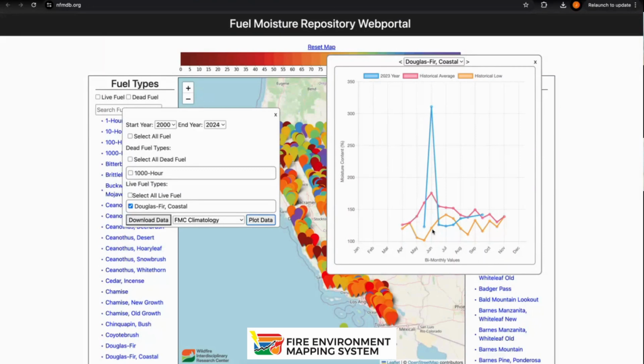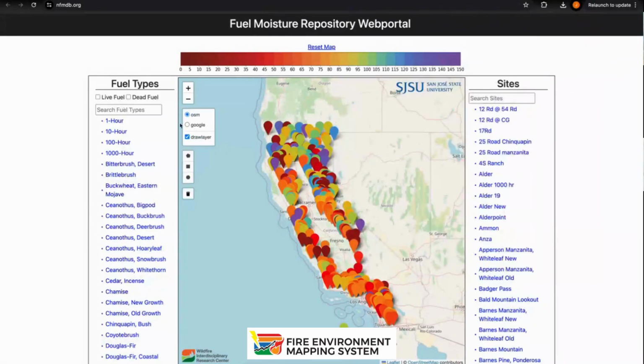And as I said, we were just making an internal tool to mimic that and get an idea of what the fuel moisture was looking like at the time. And then we have a couple other plot types that are not very useful for a single plot, and I'll show you why in a second.